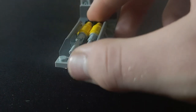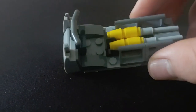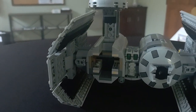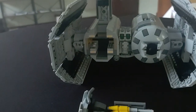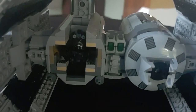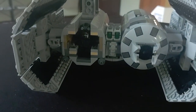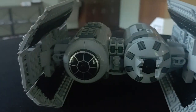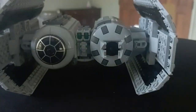It holds two bullets, which are actually completely free moving, as you can see, and you can sit one of your characters down right in that seat there. As you can see, the cockpit opens up like this, and you can slide your Imperial Trooper in like so. He moves in and just slides in right there. It's a bit of a tight fit, and this can get jammed a bit on the way. You cannot also have the blaster here, which is a little annoying, so I will take that off. But that is an image of him sitting in that cockpit there. You can slide it down, and you can actually not see him in there because of studs.